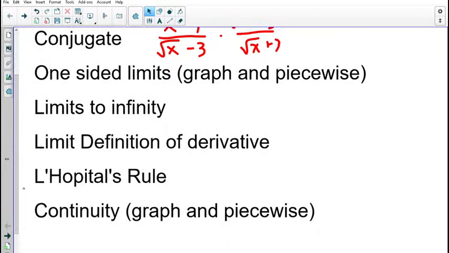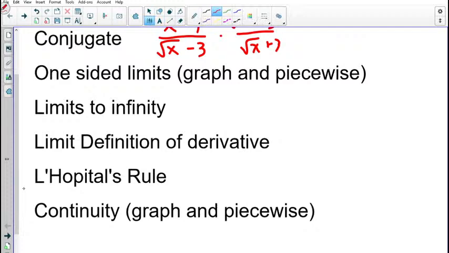Limits to infinity, a lot of times I call this races to infinity. So if I'm talking about what happens as x gets really, really big, or what's happening when x gets really, really small, like we've had questions about e to the x as x approaches negative infinity. Well, e to the x, as I get really negative, is going to give me a negative exponent, which puts it on the bottom and gets our y value closer and closer to 0. Or we can talk about a polynomial versus an exponential. Who's going to win? Well, the exponential is going to win if we're going to positive infinity.